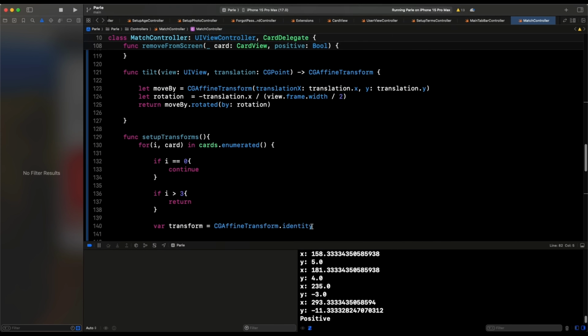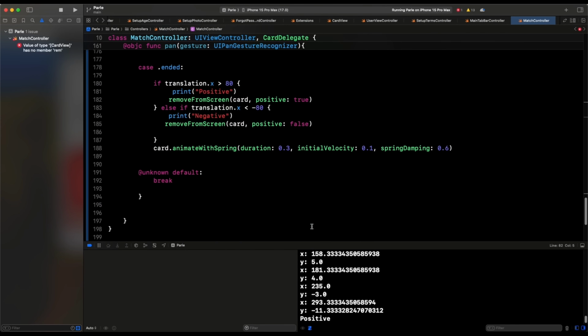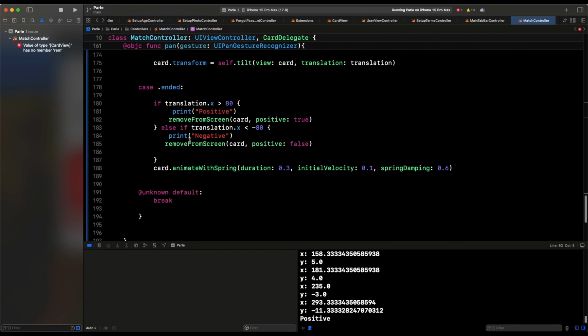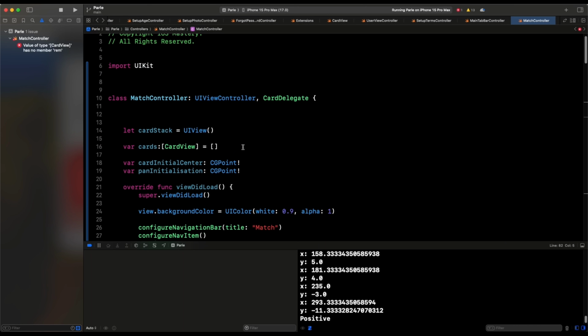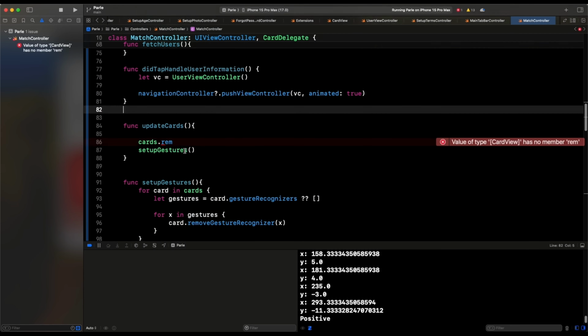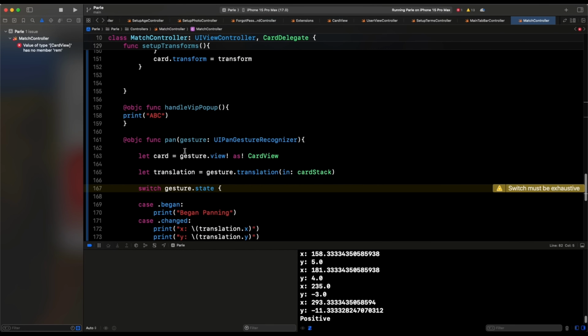Let me just explain. When we are removing the card from the screen here, the card stack, the card in the array is still in the array, right? If we remove the visual representation of the card from the screen, that doesn't mean that our cards in our card view have been removed. So this is one thing we should do. We should also remove the card from the card view, because there's the card stack, which is a visual representation of the cards, and then the data.